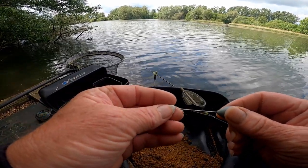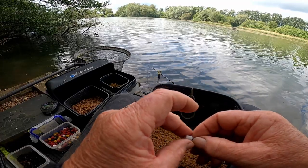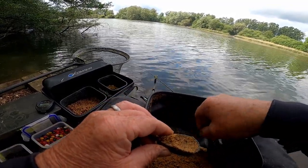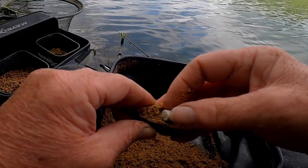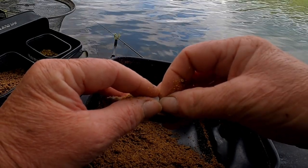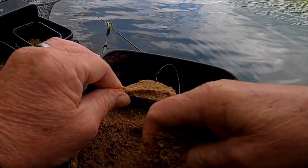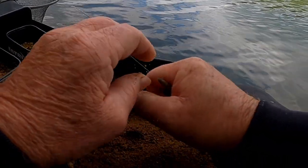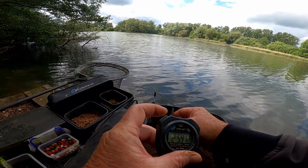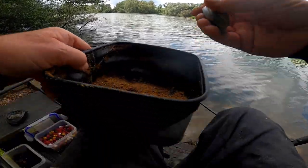What I did was I changed it to a white Fuca, like that, on a bayonet. I'd been using pellets and all I got was liners. So what I done was just bury the bait in there with the hook sticking up in the air, then put a load of groundbait on it and squished it down — on a Preston hybrid feeder. That last fish came after that — two minutes and 59 seconds. Right, let's get out after another one.